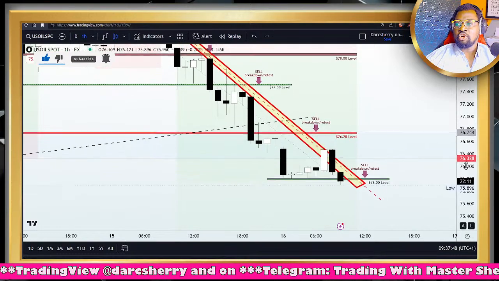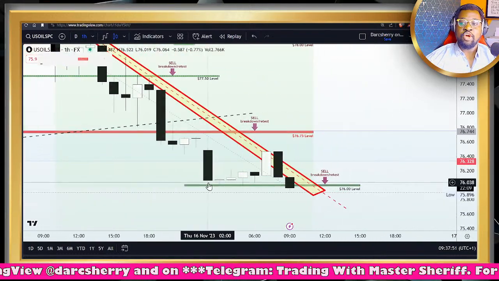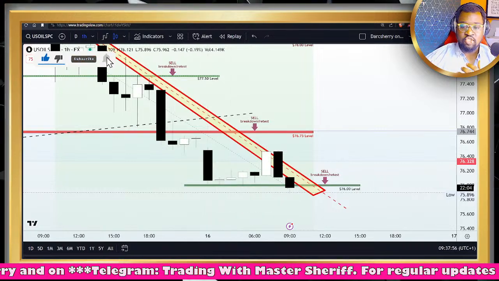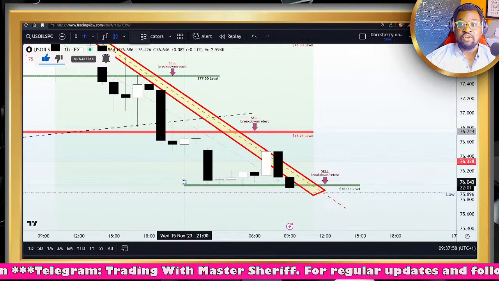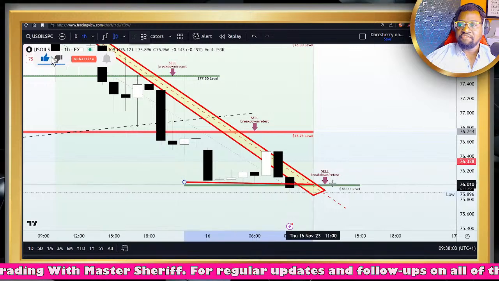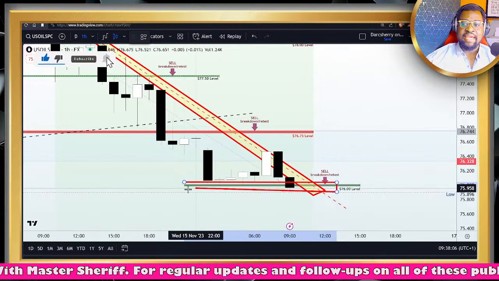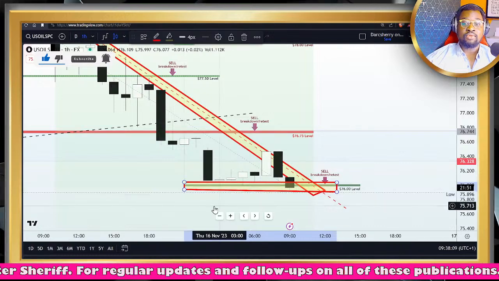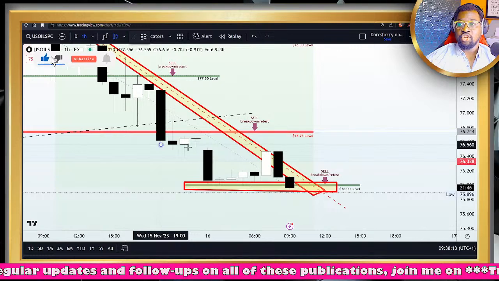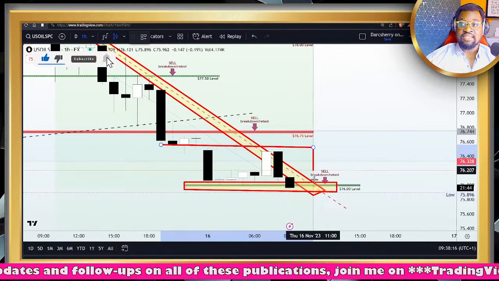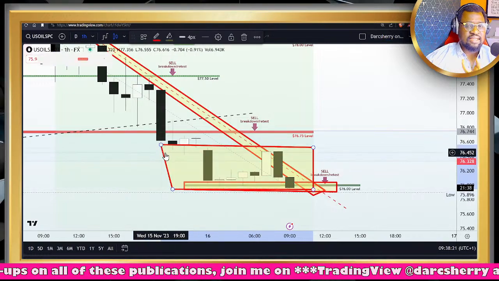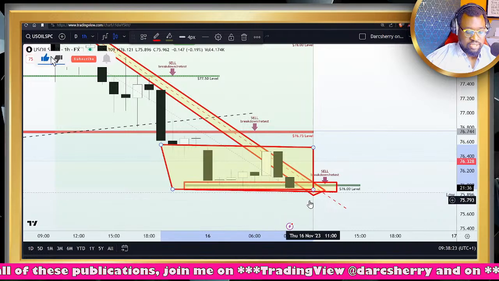Now, if you look at the structure, zooming into what has been going on here throughout the Asian session, you will see that we have a support line around the $76 area, which is exactly that spot we identified on the 4 hours time frame. And of course, we noticed how sellers were finding it difficult to break through that area. And in fact, this led into a situation where price was confined within the $76.50 level and the $76 area to emphasize the level of indecision at this point in time.